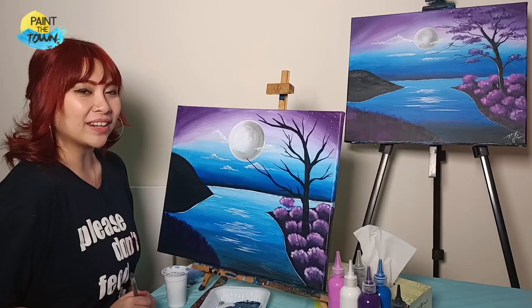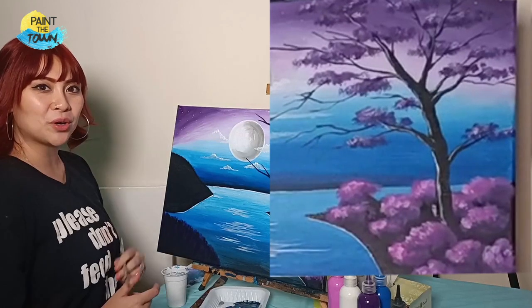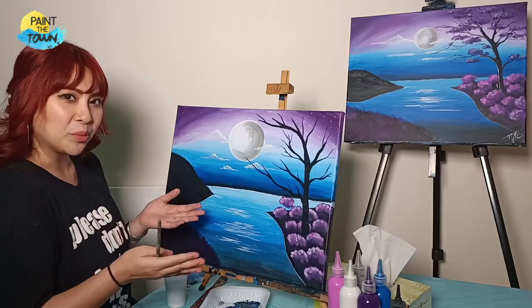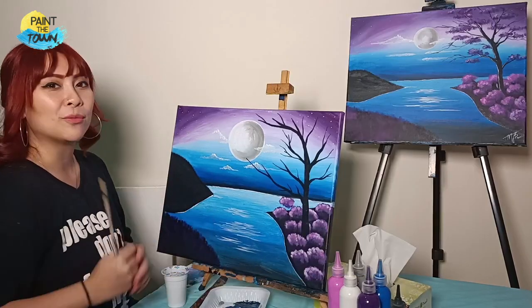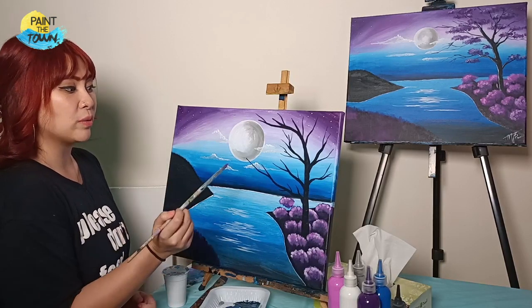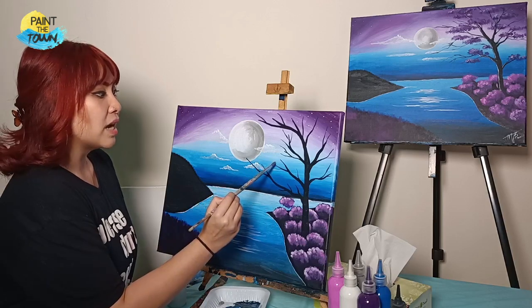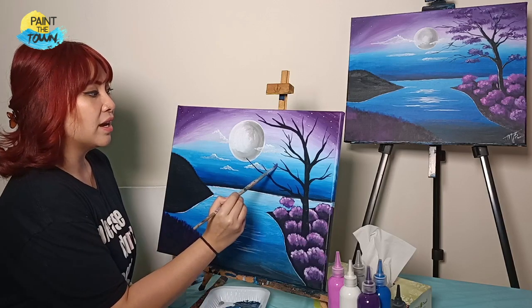And now we will paint the leaves. As you can see in the original painting, I used dark purple and white highlights. But for this one, I'm going to use the light purple with white highlights. The way that we are going to paint the leaves is similar to the way we painted the flower bundles, but not in a circular motion, but dabbing in more of a straight line.